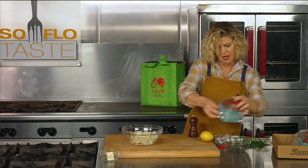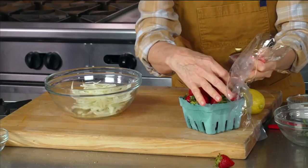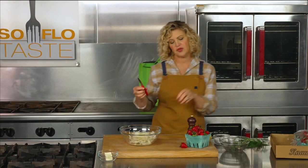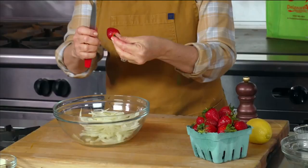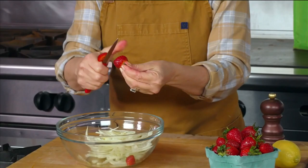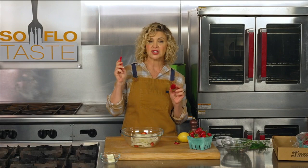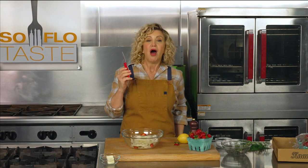We're going to take some more strawberries. I don't want to cut them too fine because I don't want to lose them. I'm going to keep cutting the strawberries and make a beautiful salad — just a little bit of fresh squeezed lemon, dill, olive oil, and salt. When we come back, we'll bring it all together. Remember, all of these recipes, including the strawberry recipes, are available on the SoFlo Shows webpage. Just scan the QR code for a quick trip to the SoFlo Shows page. Come right back, because I've got more.